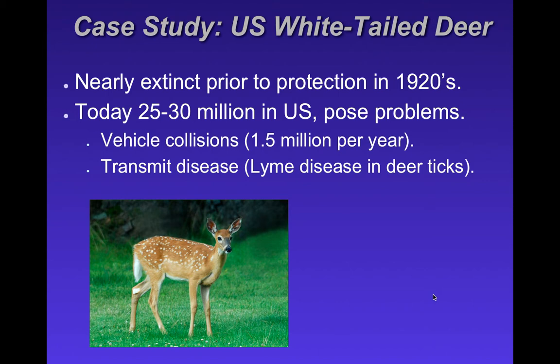They also transmit diseases like Lyme disease, from deer ticks. The ticks can bite the deer, and then they carry Lyme disease to people. So this is one reason why we have opened up hunting season for deer, and we encourage people to go and actually hunt deer because they cause so many issues. Now, in a way, it's not really the deer's fault because they're just mating and doing their thing. But humans are kind of encroaching on their population. So the more we urbanize, the more we grow out into their environment, the more collisions and issues we're going to have with these animals.